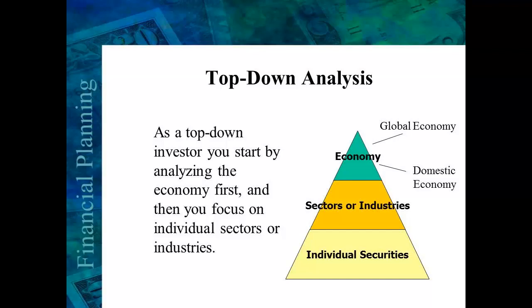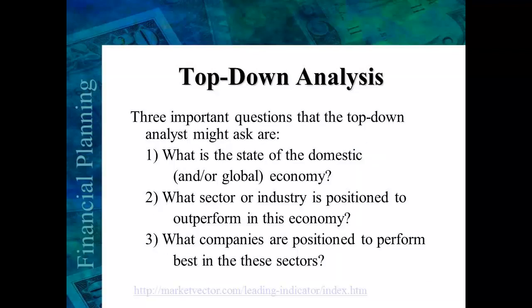As a top-down investor, you start by analyzing the economy first, then you focus on the individual sectors or industries. Three important questions that top-down analysts might ask are: what is the state of the domestic and/or global economy? What sector or industry is positioned to outperform in this economy? What companies are positioned to perform best in these sectors?